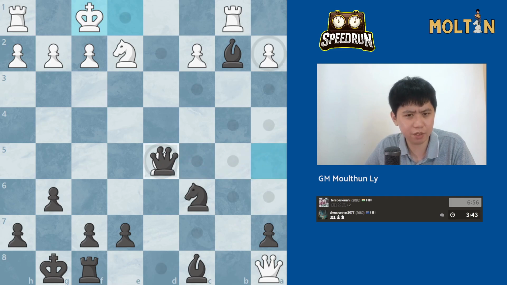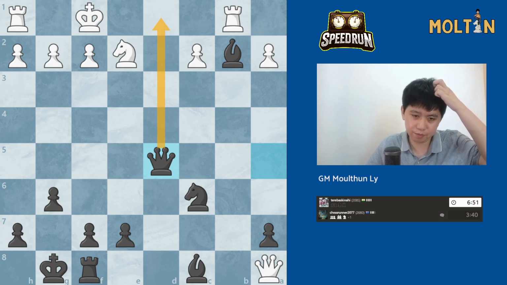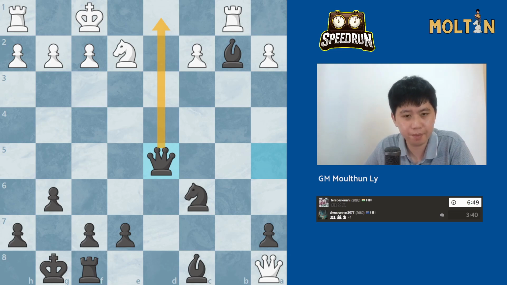Okay, that one is probably a mistake because now he can't actually take the bishop anymore because of back rank mates on d1. And now the knight also can't move because there's always these checks on a6.